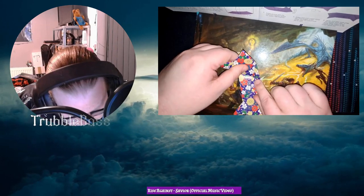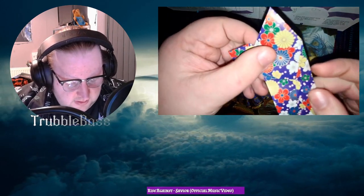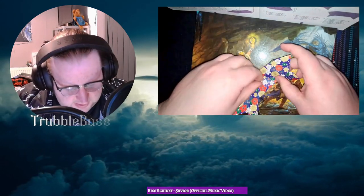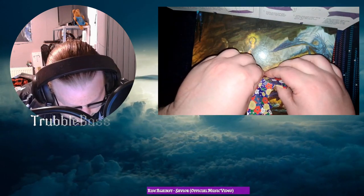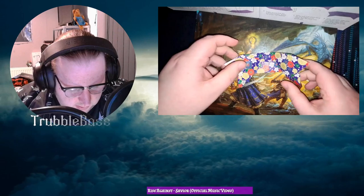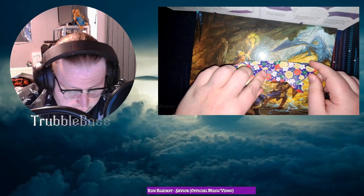How accurate have I done that? Ah, that's all right. Usually I mess that up and manage to get part of this bit. But it all seems to have gone along fine there. And now this one as well. So that's those two folds done. It says valley fold and unfold along the inner edges of the wings. Turn the paper over left to right.